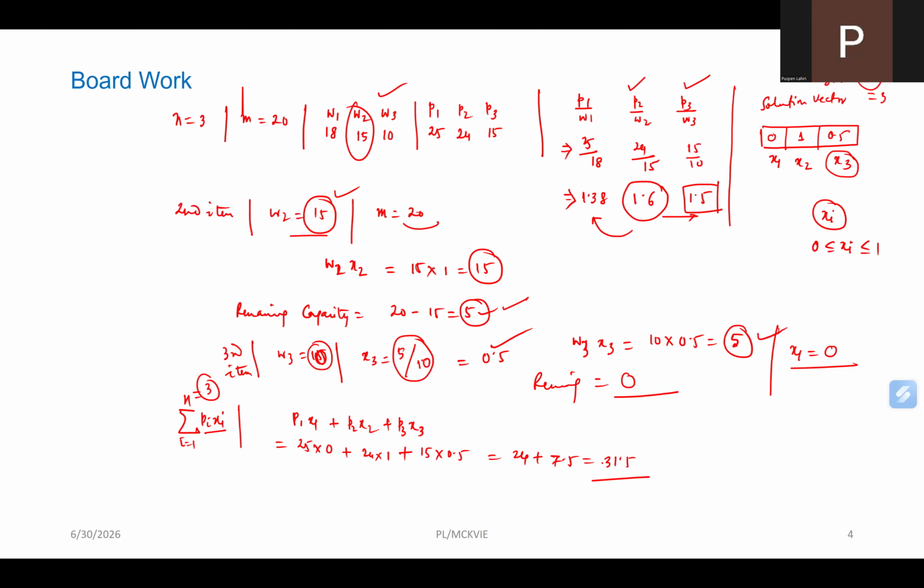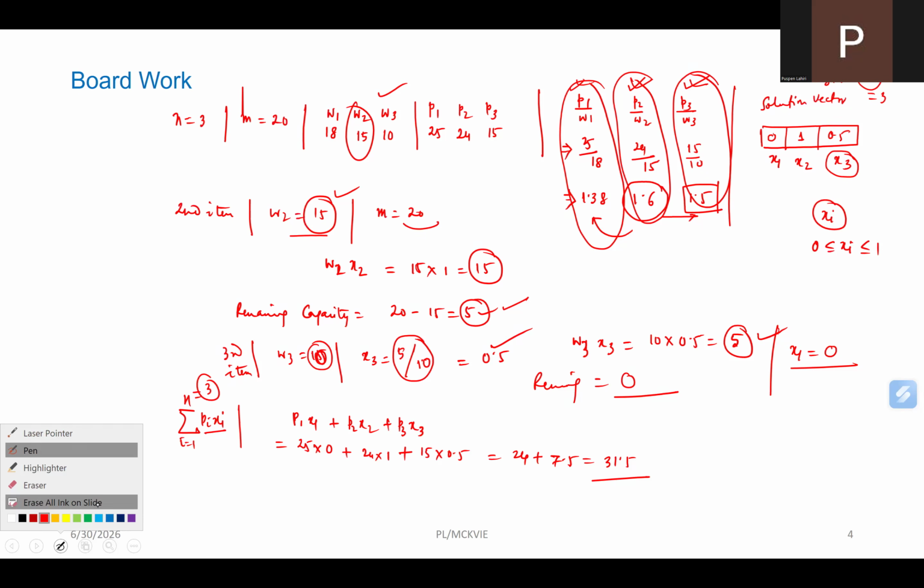But ultimately, you have to visualize that the computer is supposed to solve the problem. So once this is an assignment to the computer, you have to make an arrangement by which the computer can understand which one is the first item. Actually, here the highest ratio holder is the second item, then the third item, then the first item. So to the computer, the second item becomes the first one, the third item becomes the second one, and the first item becomes the third one. If we make this type of arrangement here, then again we are supposed to get the same result. How can it come?